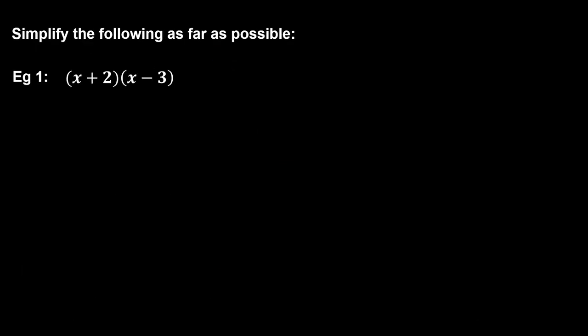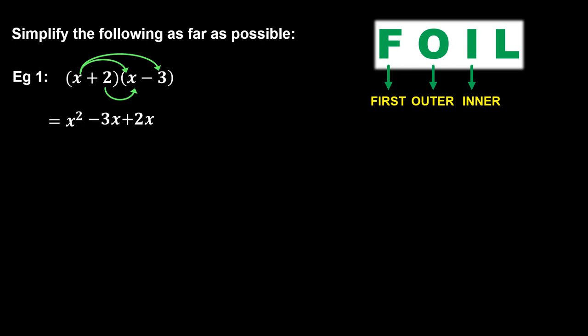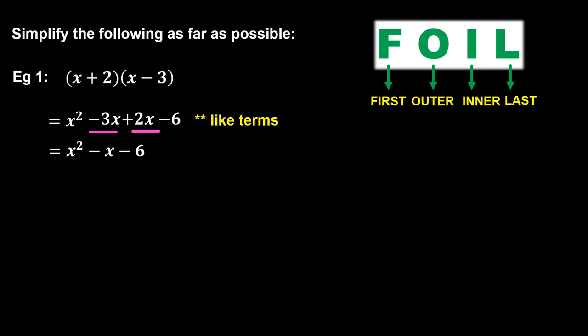Now in the previous few examples, the signs in the brackets were always the same. Now I want to look at what happens if the signs are different. Do the same rules apply? So we're going to do a few products just to see what type of trinomials we get if the signs are different. Again, we're going to FOIL them. So the first terms will give me x squared, the outer term minus 3x, the inner terms 2x, and the last terms 2 times minus 3 is minus 6. Again, we've got like terms in the middle, and minus 3x plus 2x is minus x.